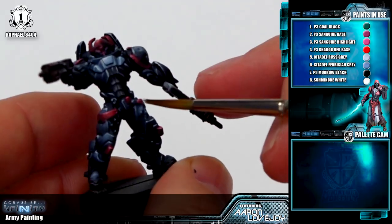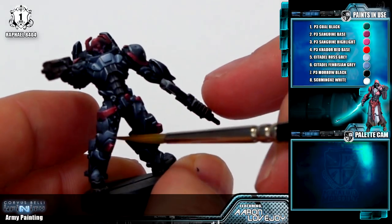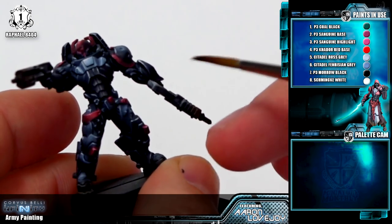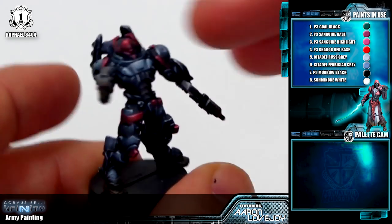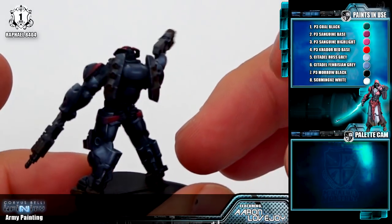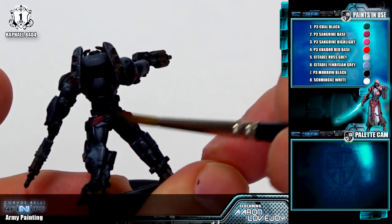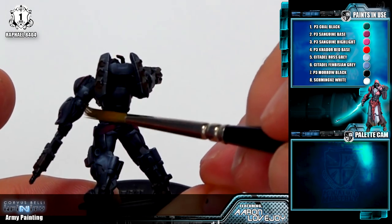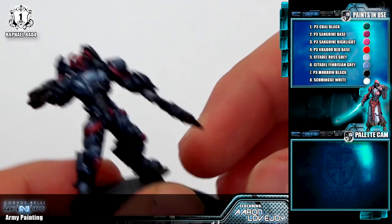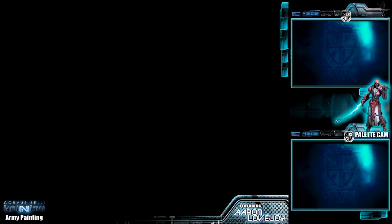We got a little bit of red here. There's a couple of little spots of red around the rest of the body. Obviously the black in the legs, the guns, which will be a different shade of black. So you see it's pretty simple. Black down in here, black in the joints. Pretty simple color scheme, but it looks good.